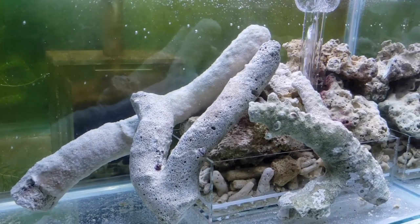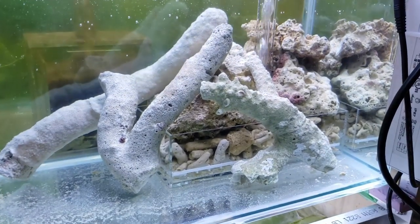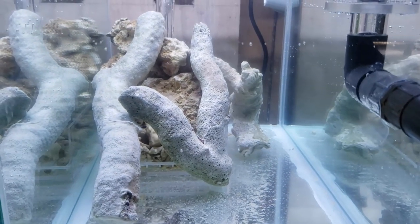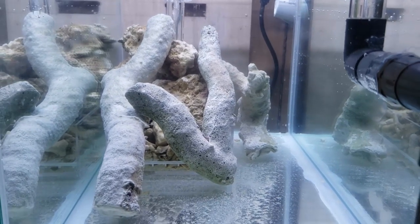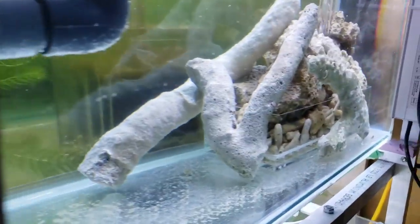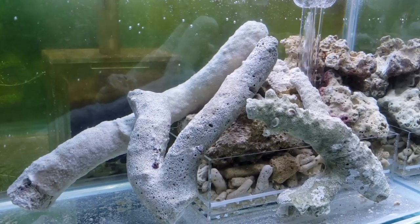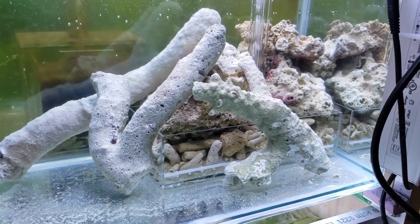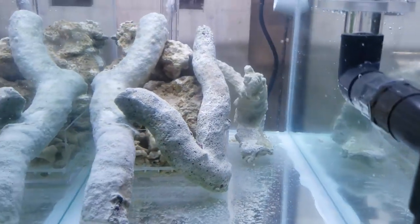I'm going to do regular updates on this. Because I really want to push the limits of how much this can take, I am going to start off with hard corals. I don't recommend that, but I have a number of marine tanks I care for for clients, and I had to do a bit of trimming anyway, so I thought I would include those in this. The tank hasn't been cycled yet, so we're going to see how that goes as well. There are going to be four hard corals in this — let's go and show you what those are.